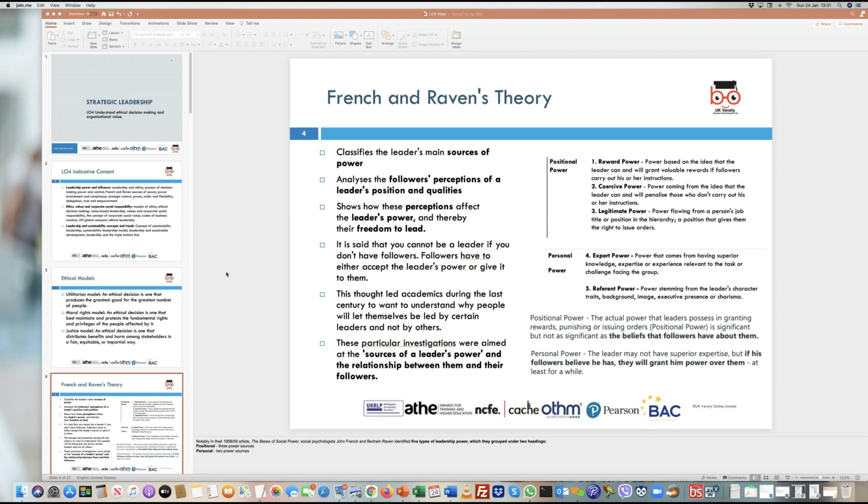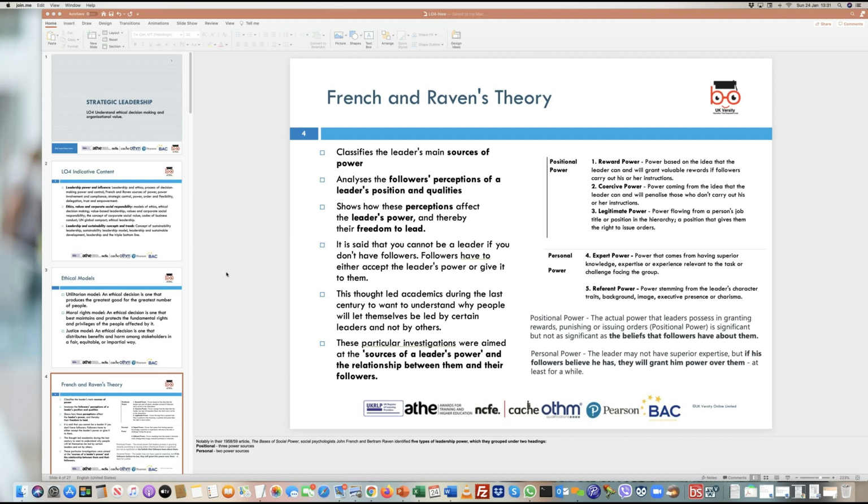So in this case, the power and influence theory divides power into two different types. Some powers that leaders get in the organization tend to be positional. That means they are related to the title or the office they occupy. Others are based on their personal skills, traits, the behavior they show, and the prior experience they have, and they are classified under personal power. Now we'll go into a bit of detail on this when we cover one of the assessment criteria.